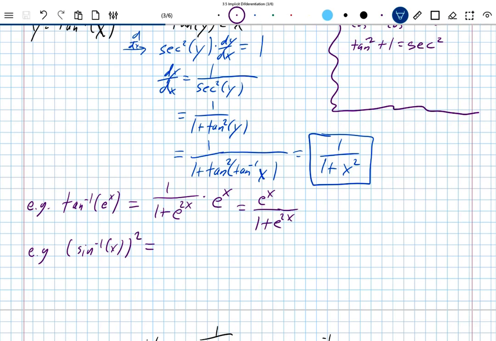Okay, different kind of a chain rule problem. This is here to illustrate the differences between these kinds of exponents. This is not an exponent. This is an exponent. So I'm sorry about this notational issue, but the negative 1 is restricted for inverses, whereas this 2 is an actual exponent, and that's how we need to write it. So a little bit of practice in visualizing that. I know it's confusing. Let's pull that 2 down because the chain rule says so.